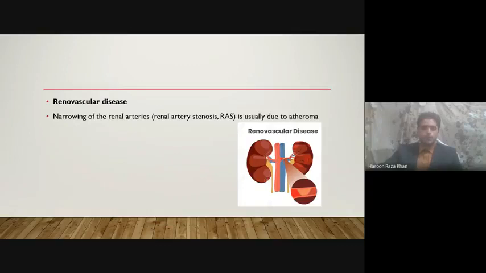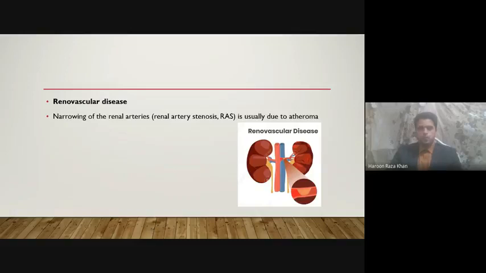So it has been seen that renal perfusion pressure is reduced and renal ischemia results in reduction in the pressure in the affected glomerular arterioles. So moving onwards, what we have to talk about in the renal vascular disease, which is extremely important, is the RAS. RAS is basically the sclerosis or artery stenosis. Sorry, renal artery stenosis.